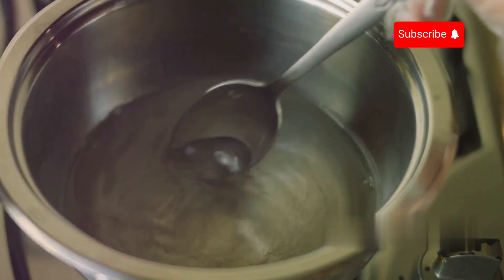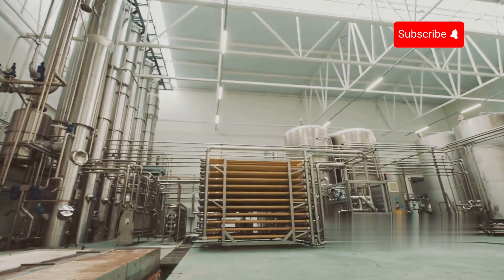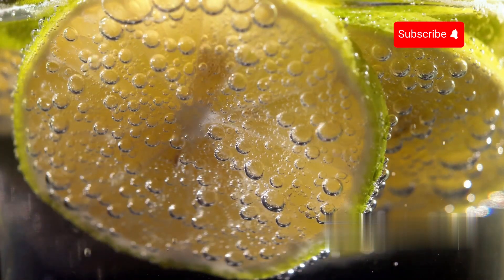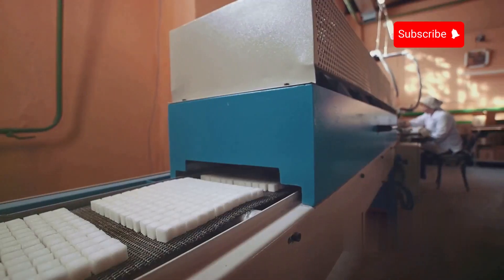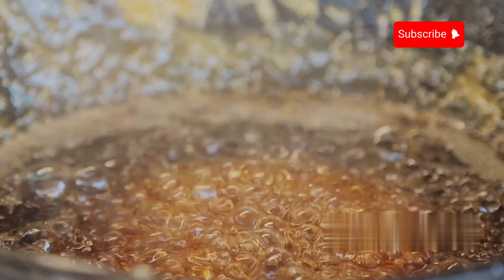Cleaning and refining the sugar juice: the juice extracted from the sugarcane and beets contains many impurities that need to be removed. First, lime — calcium hydroxide — is added to the juice. Lime reacts with impurities, causing unwanted compounds to coagulate into a sludge that is easy to filter out. Next, carbon dioxide (CO2) is bubbled into the juice, creating a chemical reaction that further purifies it. The juice is then meticulously filtered through high-tech filtration layers, removing all impurities and retaining only pure sugar essence.